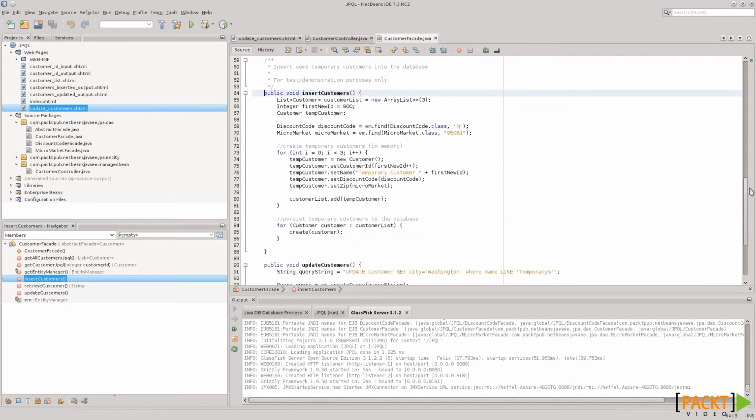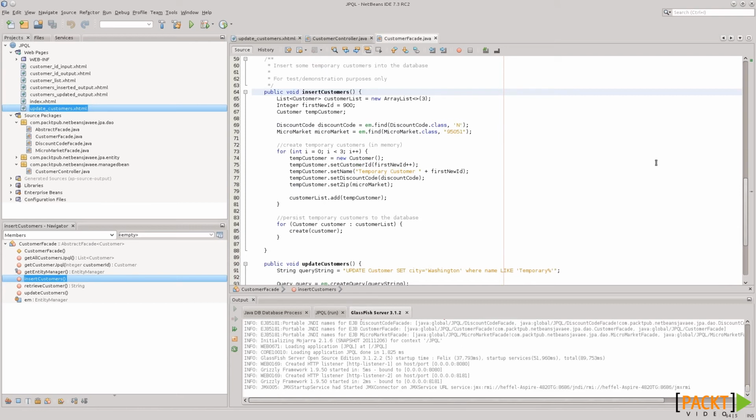So this is our insert customers method. It's fairly simple. All it does is create an array list of customers. And remember that customer is a JPA entity, Java Persistence API entity, and we actually generated this automatically in a previous lesson. We are going to insert new customers with new customer IDs.